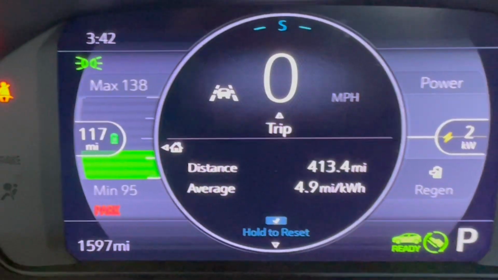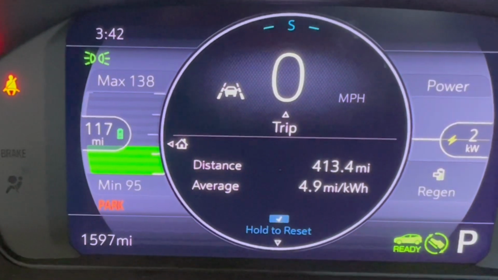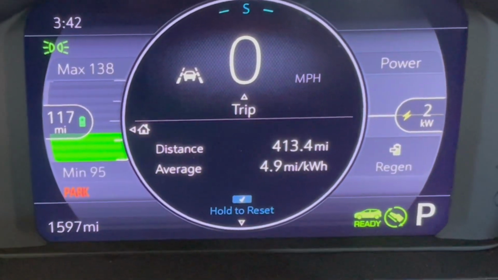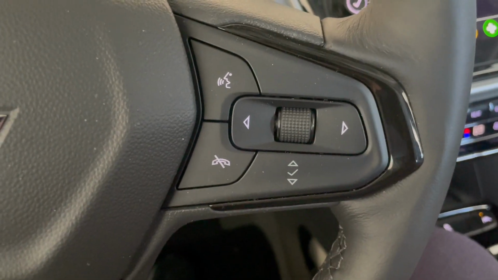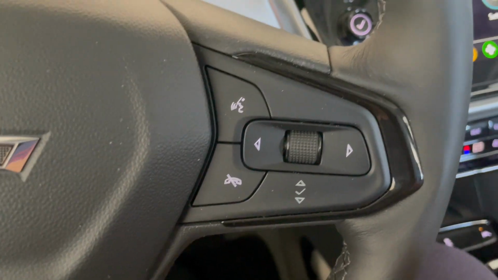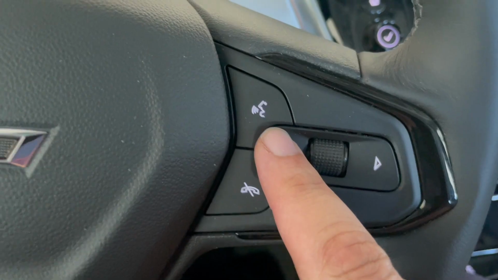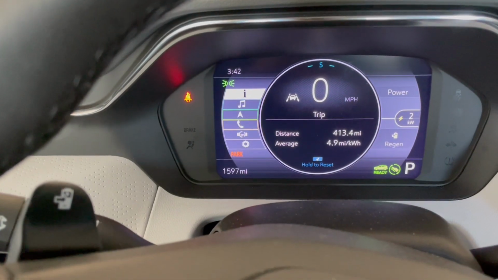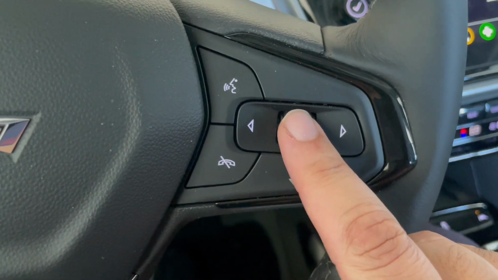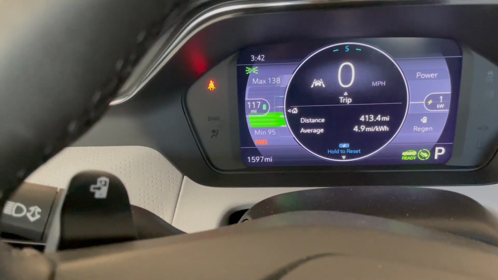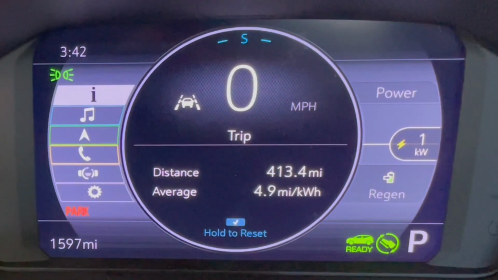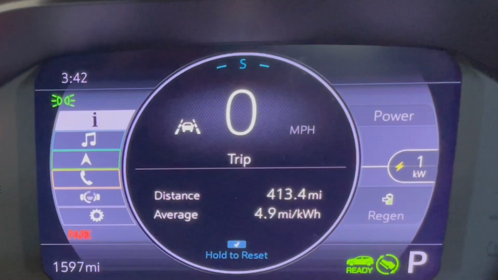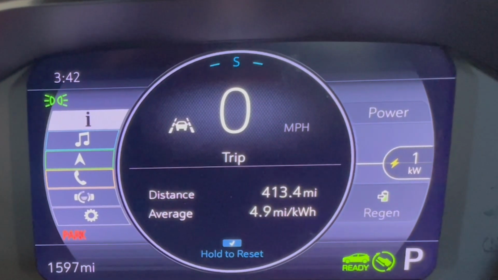Okay, so basically, information console right there. I'm gonna go over some of these buttons real quick first, because this is really how we access the settings on the console. So this arrow right here brings up the settings that we want, and then this button here, when you press it, selects that setting. Pressing that arrow brings this up to the left here.